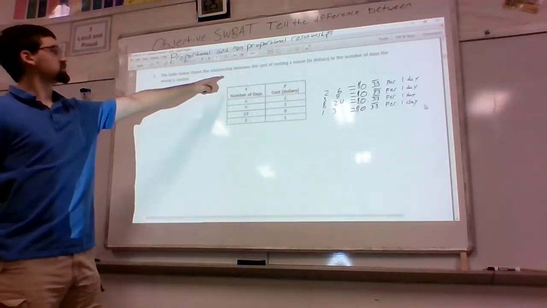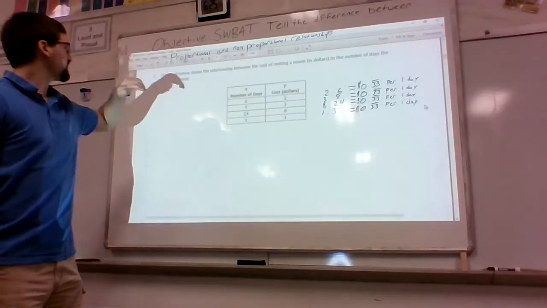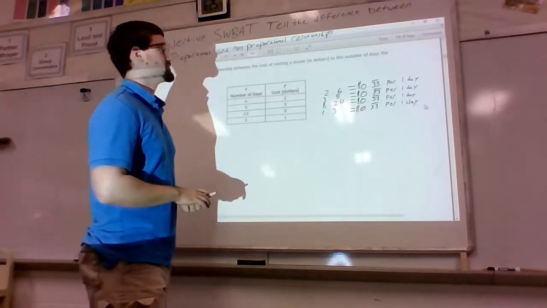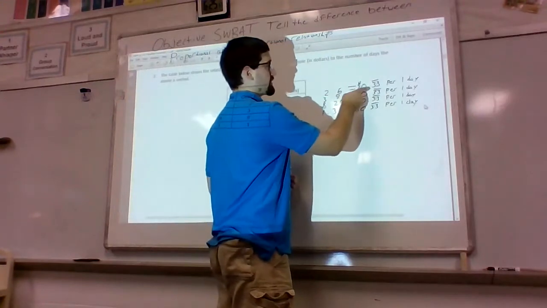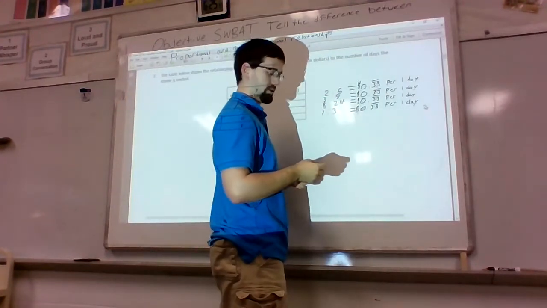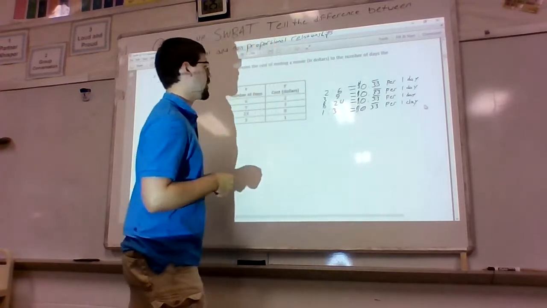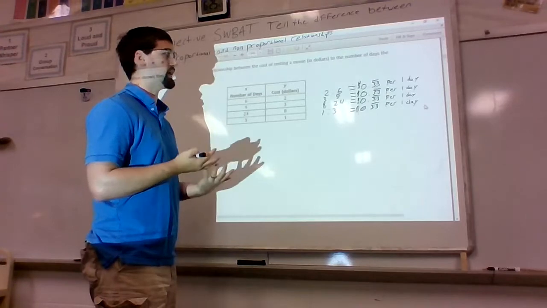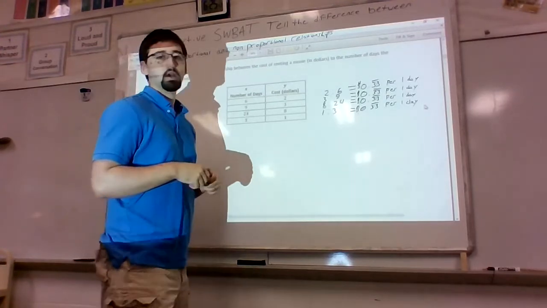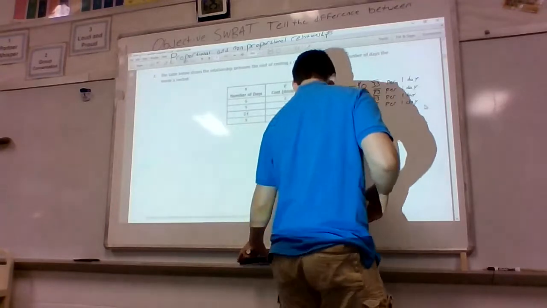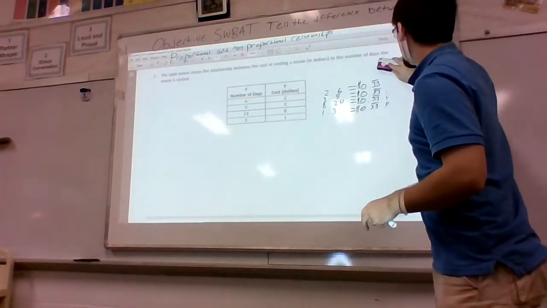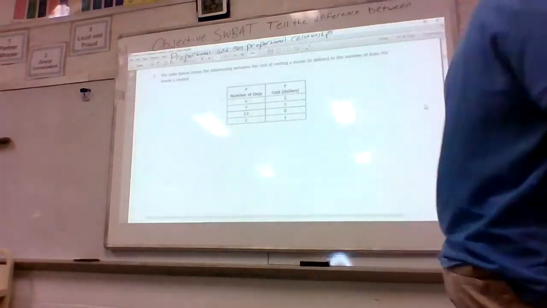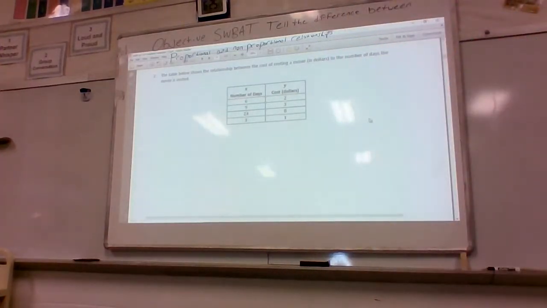So we have that relationship. Is this a proportional relationship? Yes, it is, because it is the same number of dollars for 1 day of renting the movie. No matter what movie you rent, no matter how many days you rent it for, it is always going to be 33 cents for a day, or $1 every 3 days probably. There we go. That one's done. Now we're cruising through these. It is proportional because the rate is the same in each example. If the rates are not all the same, it is not proportional.